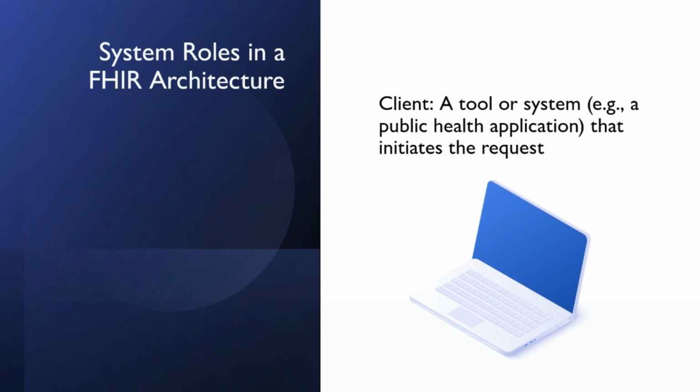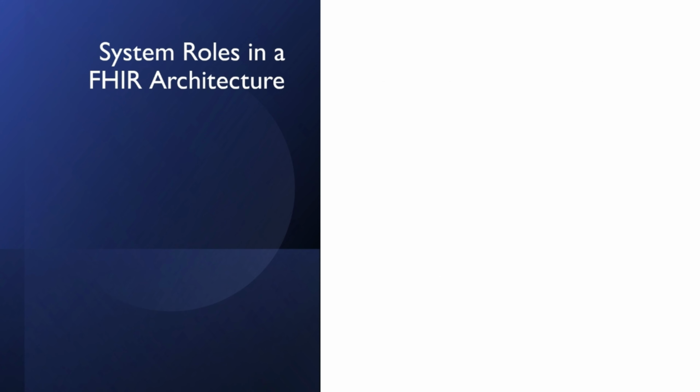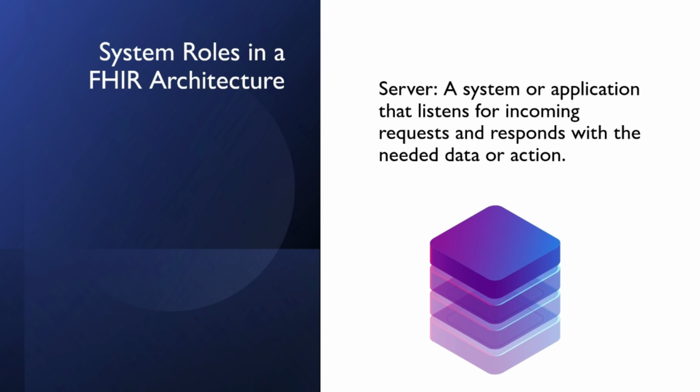To design or understand a FHIR-enabled system, it helps to know the basic roles systems can play. A FHIR client is an application, tool, or service that initiates the request. In public health, a FHIR client might be a reporting system querying for missing data elements in an electronic laboratory report. Next, we have the FHIR server, which holds the data and responds to API or message requests.